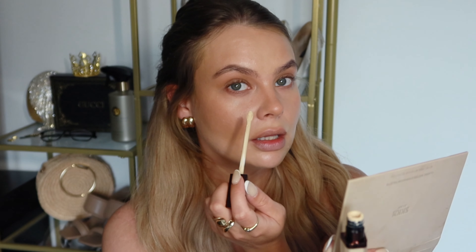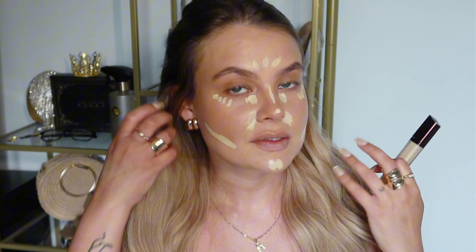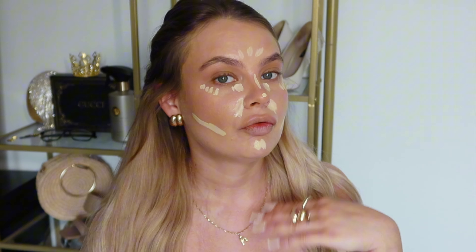Another thing that I love to do, and this is also a hack I've learned, is to put my concealer after I've bronzed or cream-contoured my face. For this step I'm using the Hourglass Cotton concealer. This is my favorite placement of concealer - everybody has their own preferences. Another hack I've learned is that you have to let the concealer dry in the spots you've placed it first before blending it out.